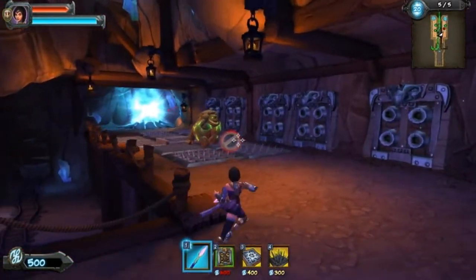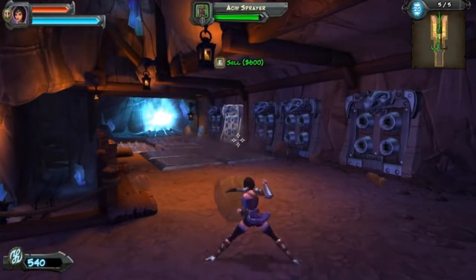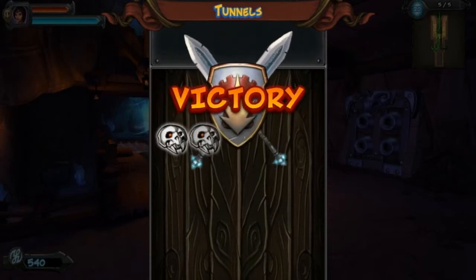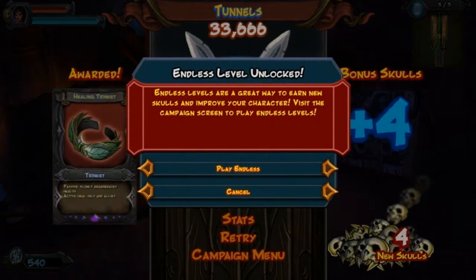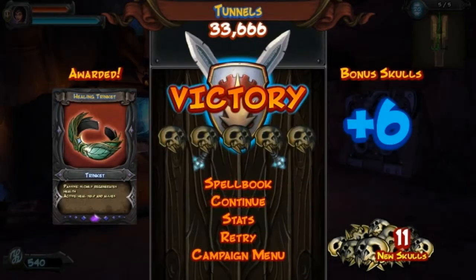Let's put another one there. Even though we're pretty much done. And we're done. The five skull? Well, that's always good. See if we get any bonuses. Endless modes unlocked? That's awesome. We'll play it later. Slowly regenerates health. Yeah, I'll be doing that.